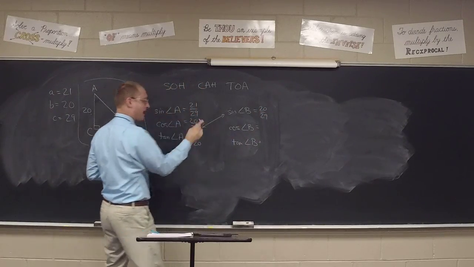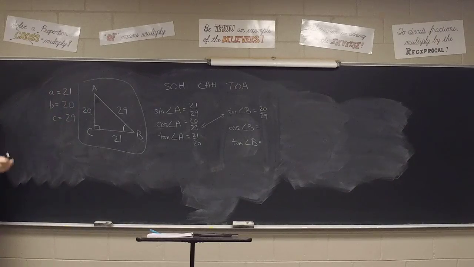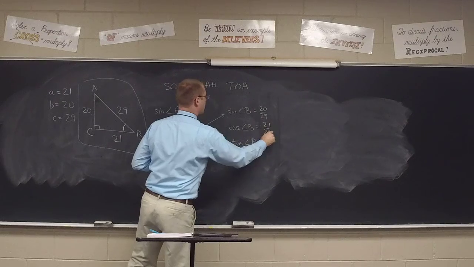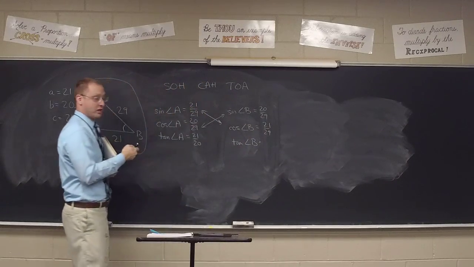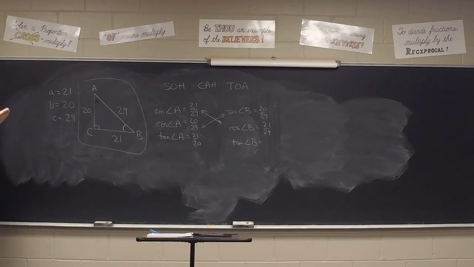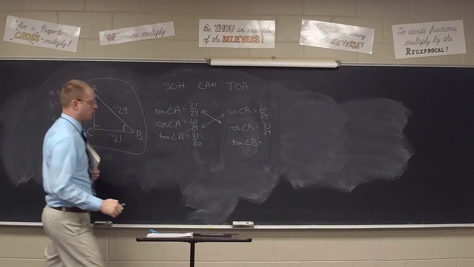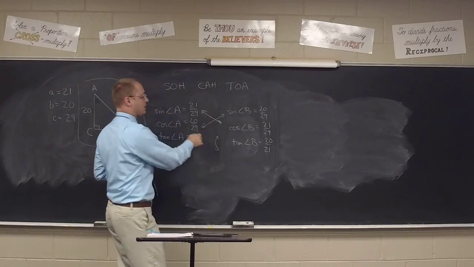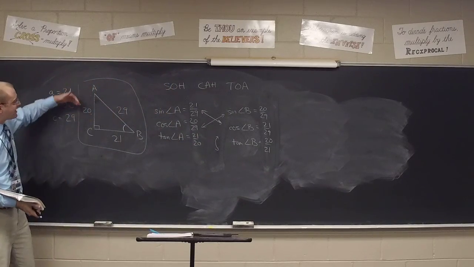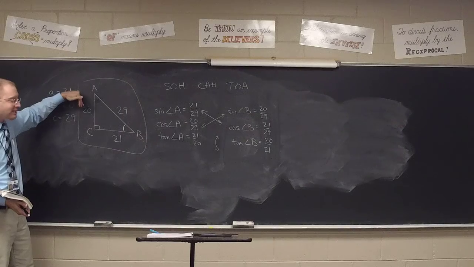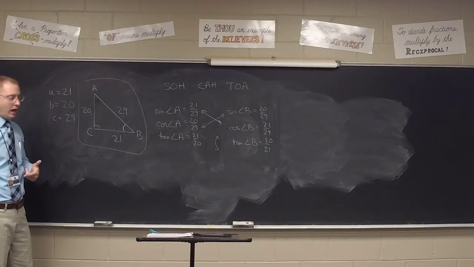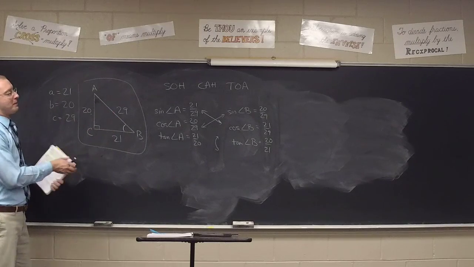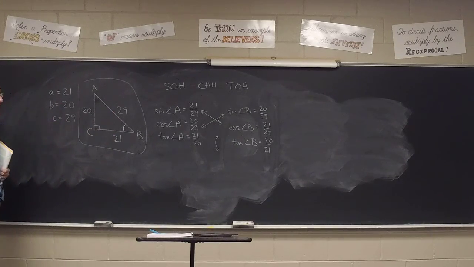And sure enough, it's matching up for the cosine of angle B, Jamie. 21 to 29. Right, adjacent over hypotenuse, 21 to 29. Okay, that's what we were thinking would probably happen based on our observation of patterns. And then for the tangent of angle B, Quentin? 20 to 21. 20 to 21, opposite over adjacent. Sure enough, it just flip-flops the tangent, which makes sense because what is adjacent to one angle must be opposite to the other. And that which is adjacent to the other must be opposite to the one. The hypotenuse never moves. So it makes sense then that those would work out that way.